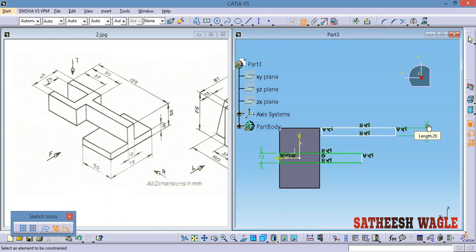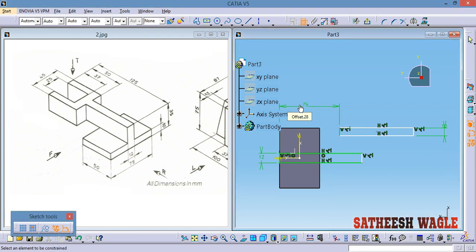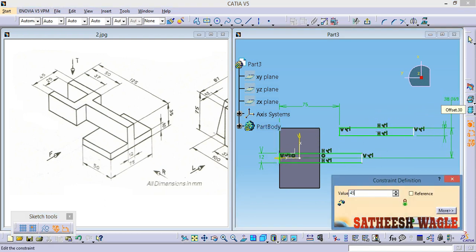Okay, and again I'll give dimensions from this to this end. So this is 125 minus 50. Okay, so like this I'll create, and the distance from this to the center should be 45 by 2.